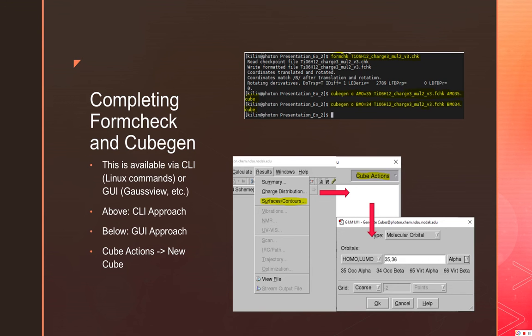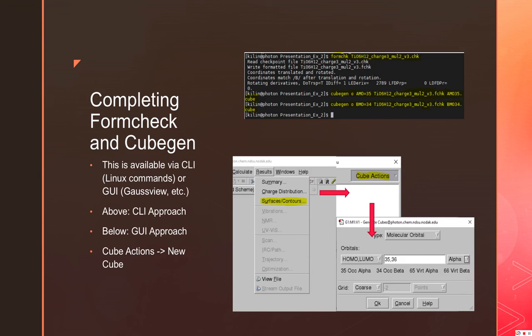And they will have different numbers for each type of molecular orbital. As you see in the bottom right there, we have 35 occupied alpha orbitals, 34 occupied beta orbitals, 65 virtual alpha orbitals, and 66 virtual beta orbitals. These differences in numbers correspond to the fact that you have free electrons, and they will have different states depending on what orbital they're in.